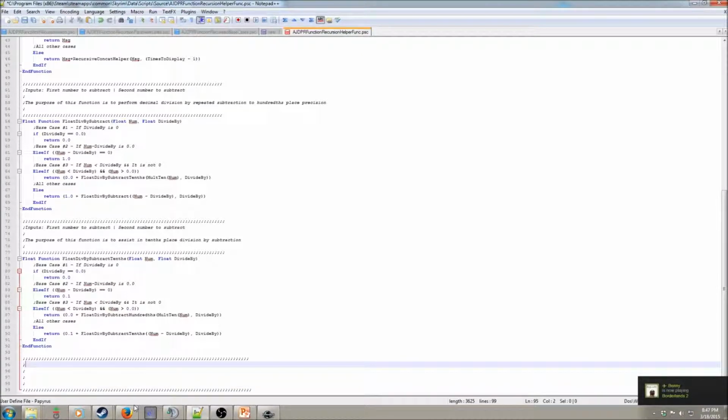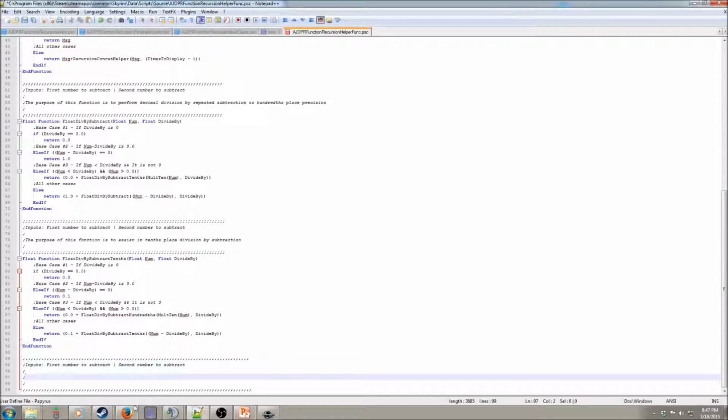Okay, so for this last function in the float div by subtract series, we're going to do the hundredths. So first number to subtract, then our second number to subtract. Then the purpose of this function is to assist in hundredths place division by subtraction.